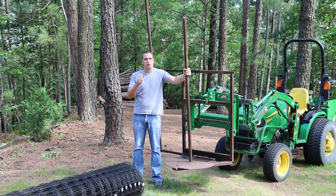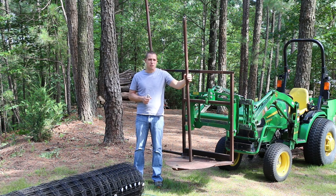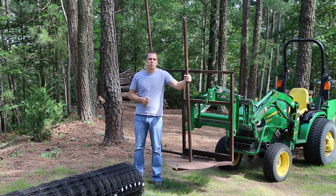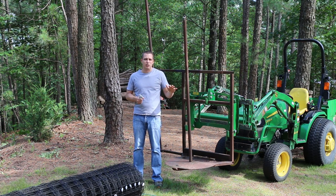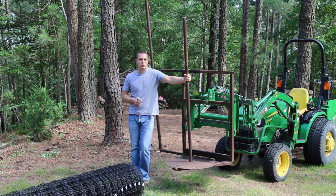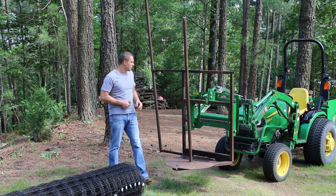Because you've got that much weight stood up in the air, you do need to be careful about driving across inclines and stuff like that, which may be an issue as far as getting down to where I've got this fence. But I've cut a fairly level road next to where this wire is going just to make sure I don't have too many issues there. It's just going to be getting this roll down there to start.